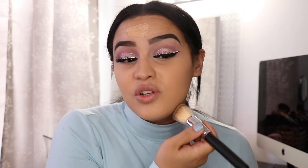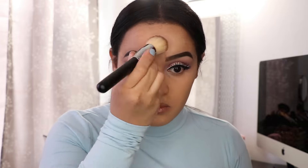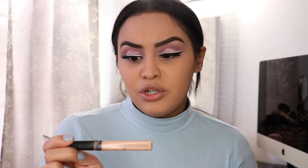Personally I like to use a brush with it — I don't really like using the Beauty Blender with it. It does have buildable coverage, so if you want to add another layer you can totally do that. But for me, I feel like one layer is perfect. Moving on to concealer — I'm using two today. I'm using the NYX concealer and the Maybelline Fit Me concealer on top of that, just because the NYX one is in the shade medium and right now I'm a little more on the paler side. So I'm going in with the color Sand of the Maybelline Fit Me just to make it a little brighter.